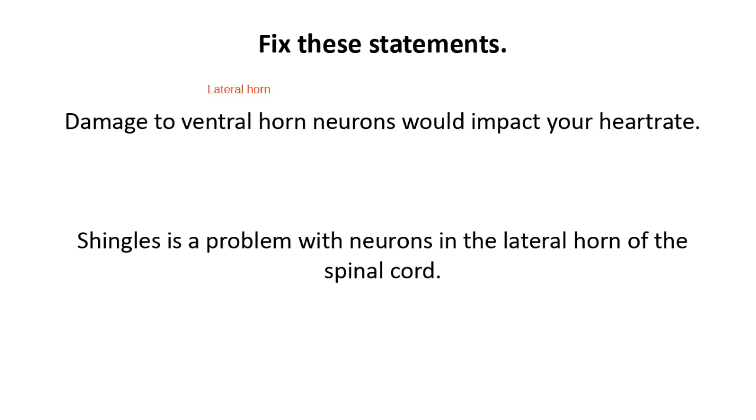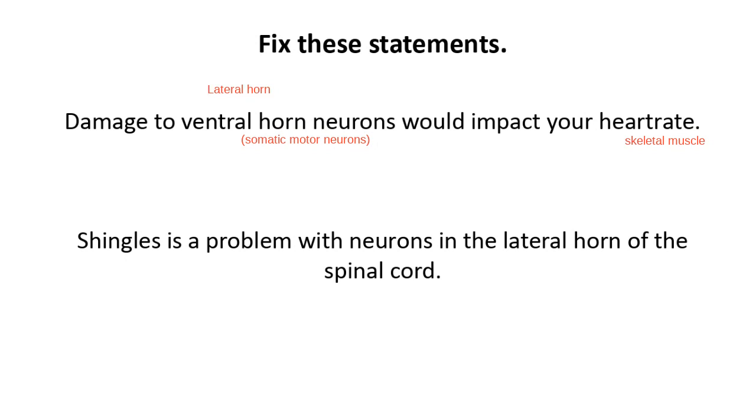Here, I'll put that somewhere else here. Ventral neurons are what we call the somatic motor neurons. Somatic motor neurons means they control skeletal muscle. So if you lose the ability to move a part of your body, that's probably an issue with those ventral horn neurons. If we have problems with our cardiac muscle or our smooth muscle, that's probably a problem with my lateral horn neurons. So this statement was a review for us of the functions of the neurons that live in different places.